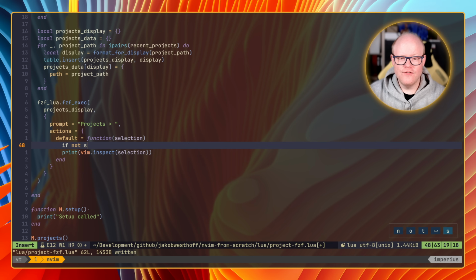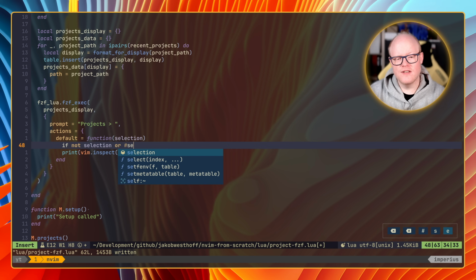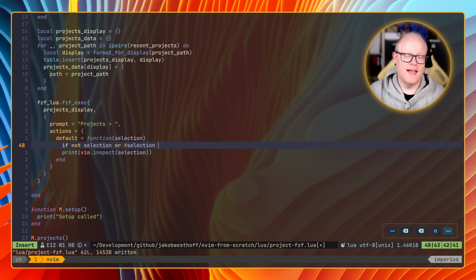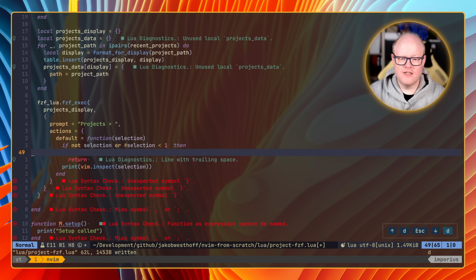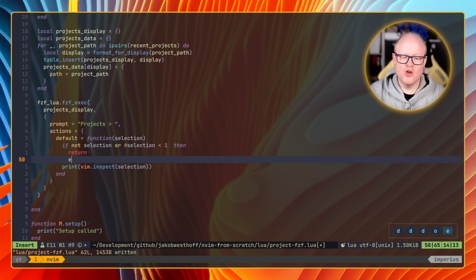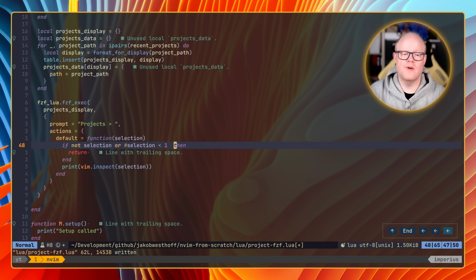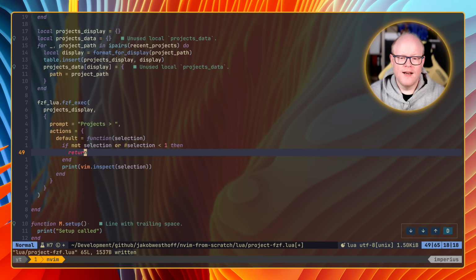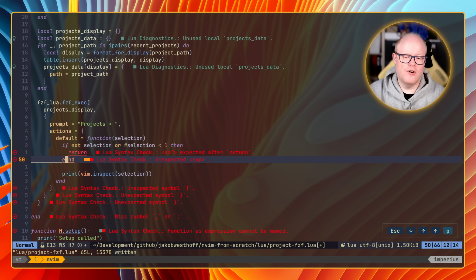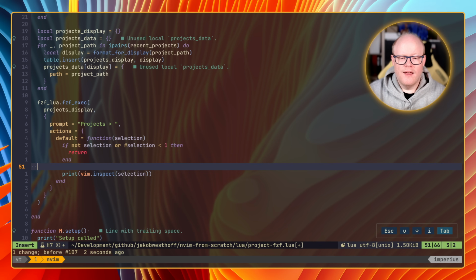If we do not have a selection, or if the size of the selection, the length, is less than 1, then I think we should just return here and do nothing, because this could actually happen in certain situations where, for example, the selector is empty and you still press enter, then we do not have a selection. So that's just a little bit for our own sanity here.